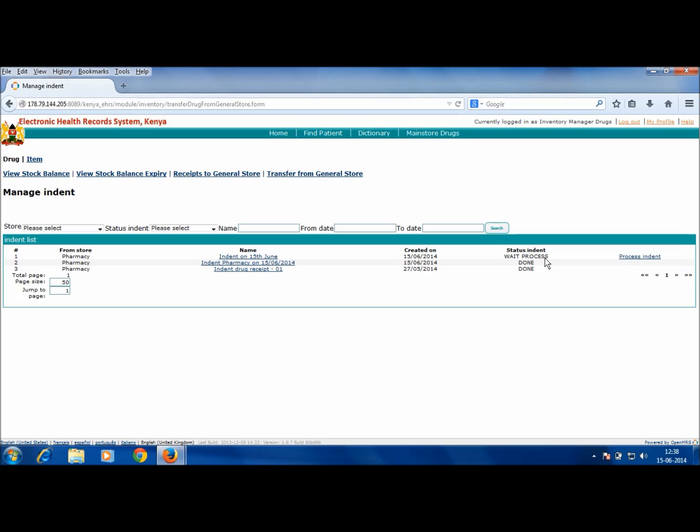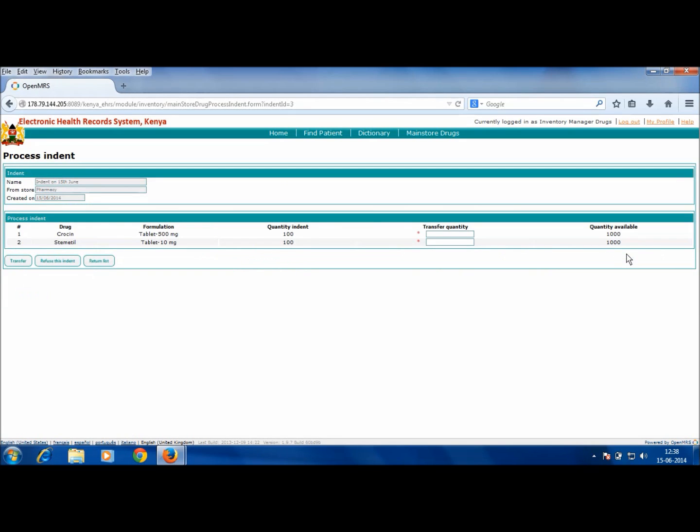This can be done by clicking on Process Indent. The main store can either refuse this indent by clicking on Refuse this indent or transfer the quantity to the sub-store.